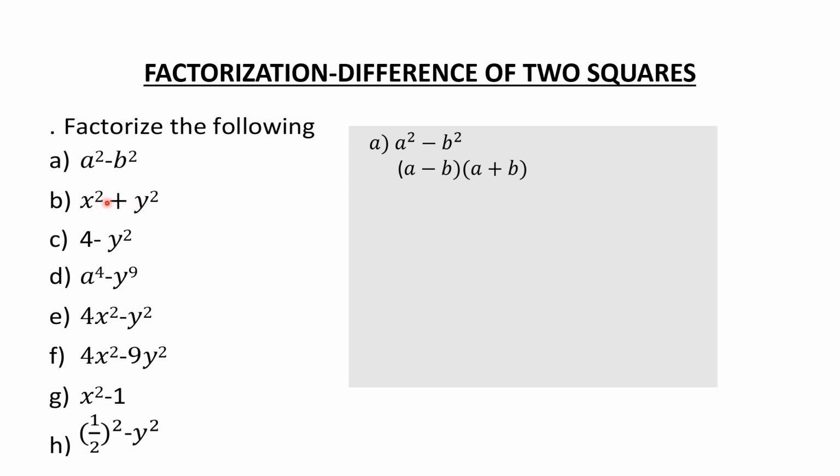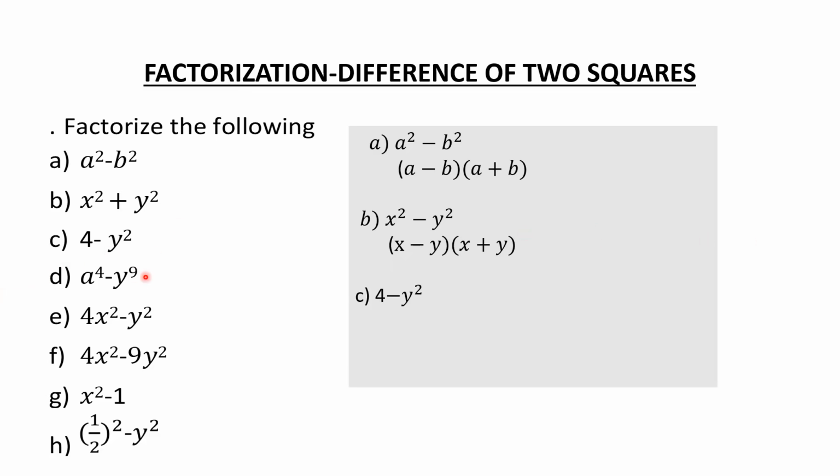Let's say there was a minus here. How can we factorize it? If it was x squared minus y squared, again we write without the power 2, and here without the power 2, as in x minus y. Then we write another set of brackets with plus instead of minus. We have factorized. What about C?